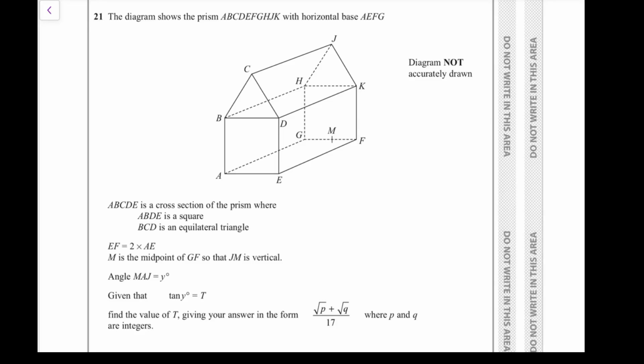Welcome back. Question 2 of the first set of 5 difficult GCSE questions. This one, as you can see, is obviously a 3D trigonometry and/or a 3D Pythagoras question. I won't say much else.